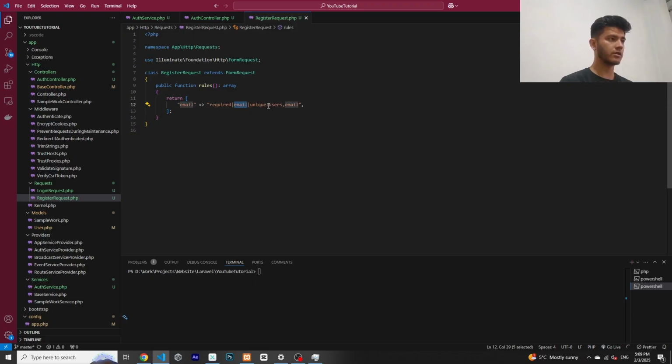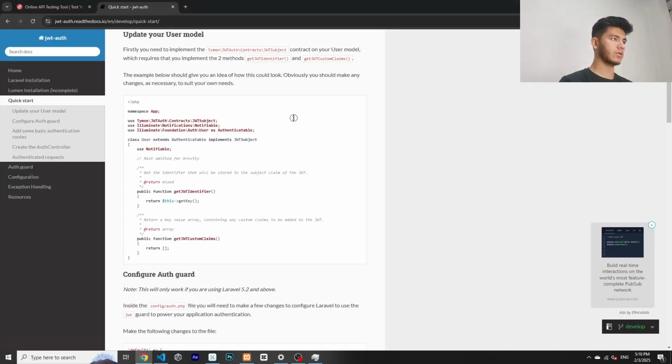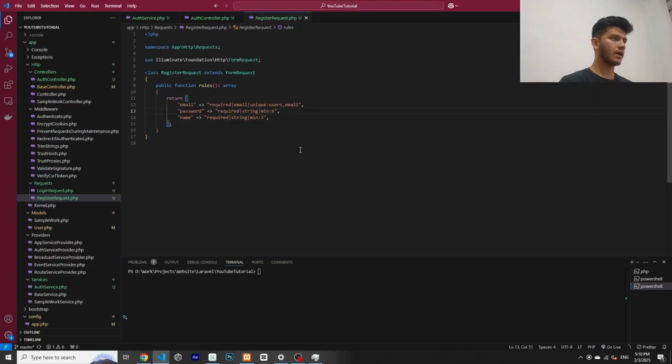It should be an email, and it should be unique in the user table and email column. Let's go with password. We need a password. It's a string. It should not be unique. Don't do that. And yes, min 6, at the minimum 6 characters. Okay, and name is something like that, but keep it as 3, for example. Okay, for example, Ali is 3 characters.